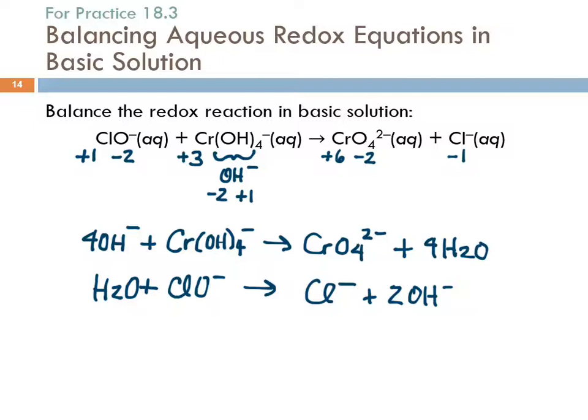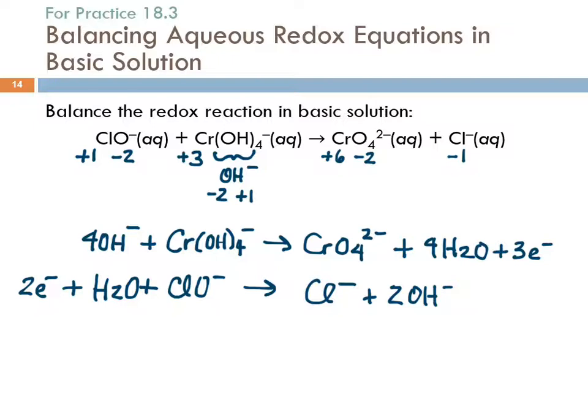So on the top one, what's the total charge on the left side? -5. And on the right side, so we need to add 3 electrons to the product side. So we got -5 on both sides. And in the bottom, we've got -1 here, and then 2 minuses here, so -3. So you have 2. So we need to put 2 electrons over here, because we also have this negative charge. So -3 on both sides.